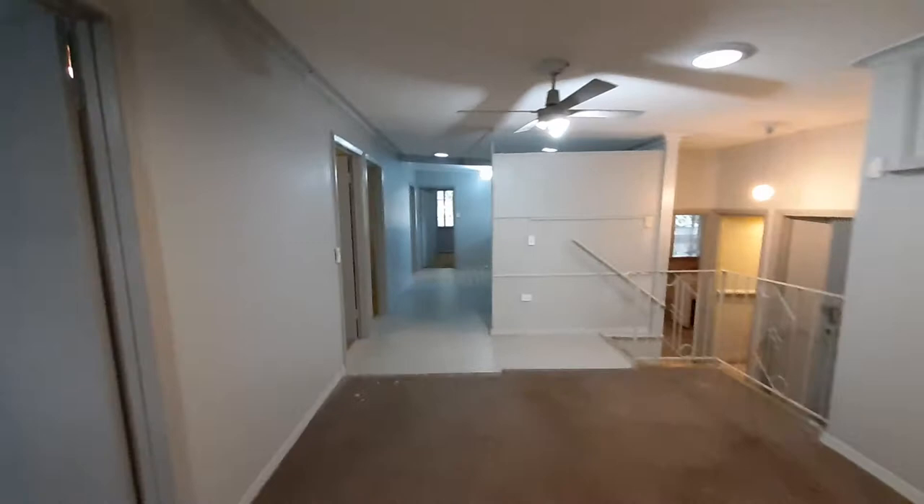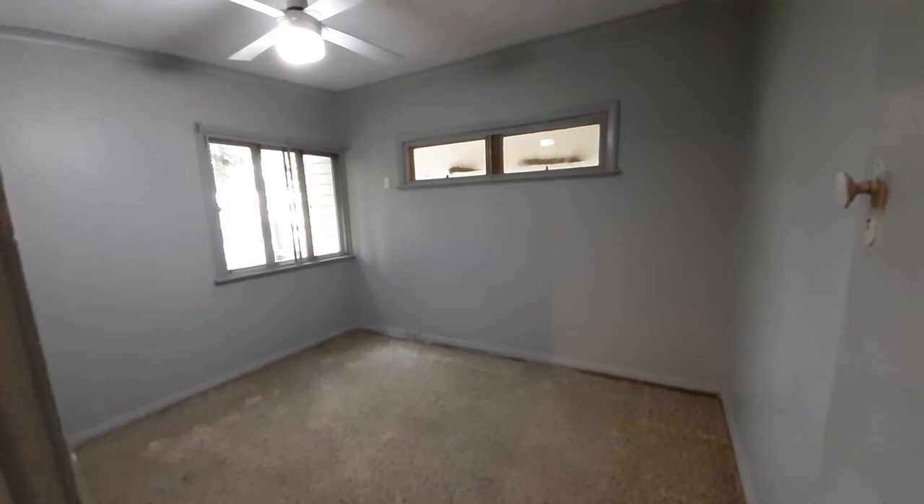Walking into our living area, good windows across the front. It is carpeted here but you have got timber floors underneath. Bedroom 4 here on our left is quite a decent sized room and overlooks the front of the property, and also Bedroom 3, which has an interconnecting door into Bedroom 4.